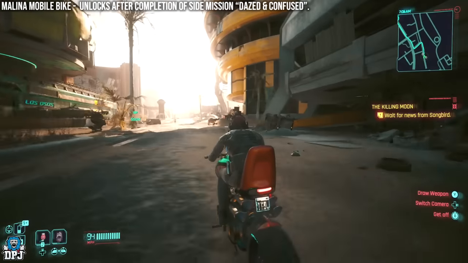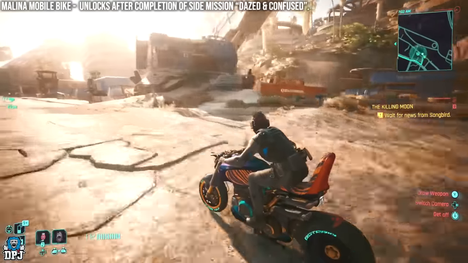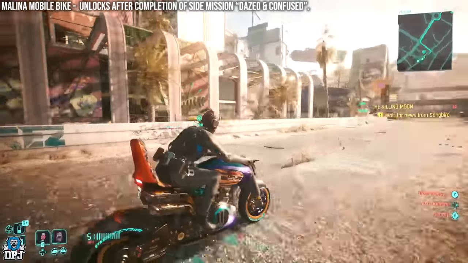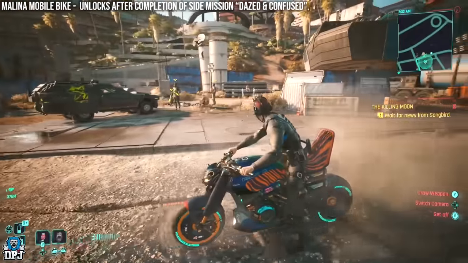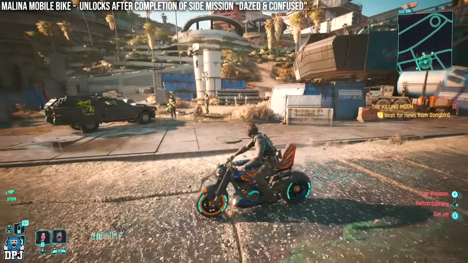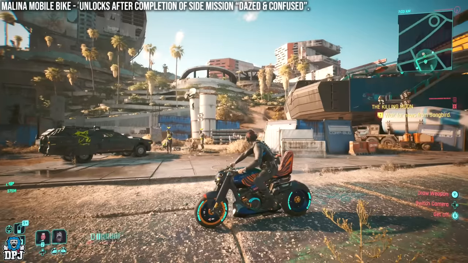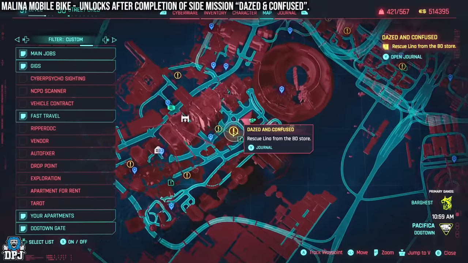Now this side mission will pop up for you as you progress the game's main story and complete other side missions and side gigs for Mr. Hands. So do what you gotta do, guys, and progress. Now, he will eventually send you a message, Mr. Hans, that is, about a brain dance celeb named Lena. Make sure you accept this offer.